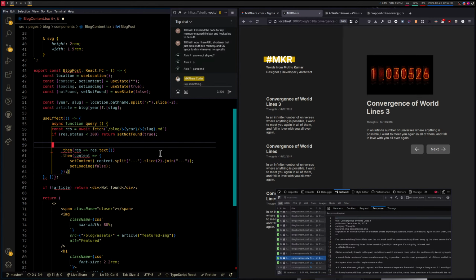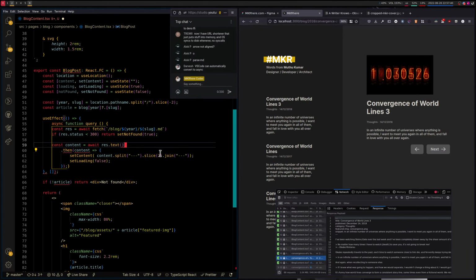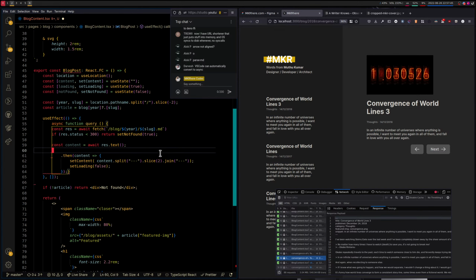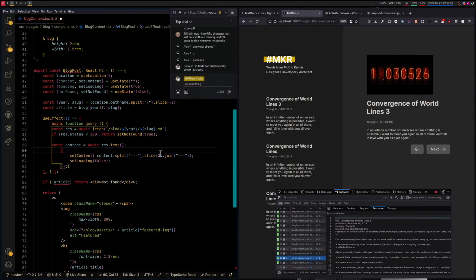All right. And now we have content equals await. I don't need it to automatically convert to async. I need to write more logic here.